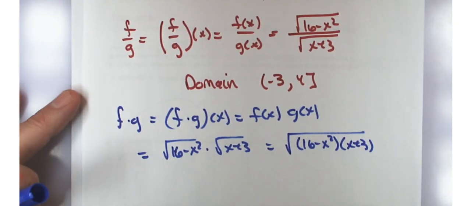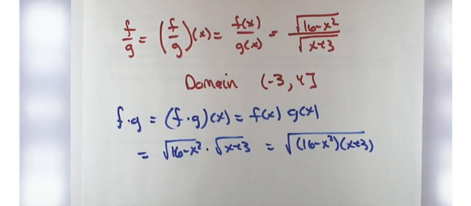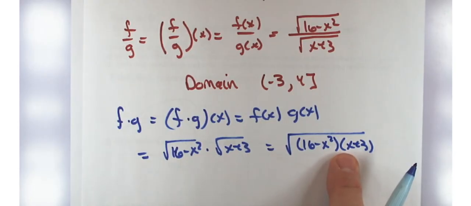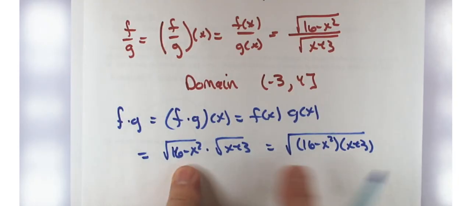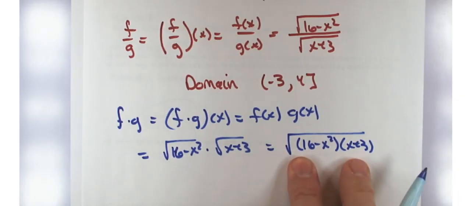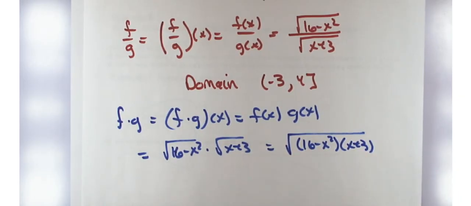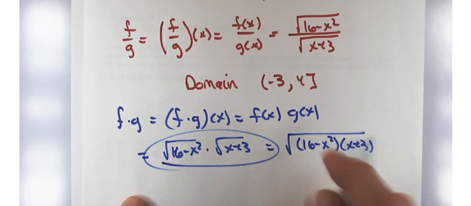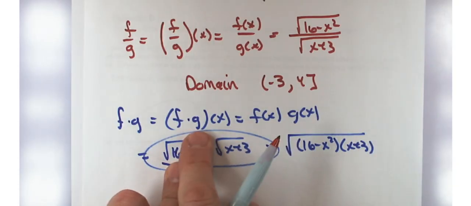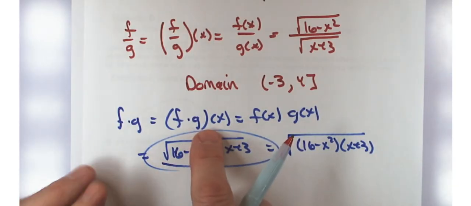There's a part of me that's nervous about that last step. This much you can do at least. This next stuff, I don't think I would go there because I think that might actually change the domain. So this part is good. That part, I think I have to get back to you on that. I think you just got a bigger domain there. But the notation here was really what I'd be looking for as part of this problem.